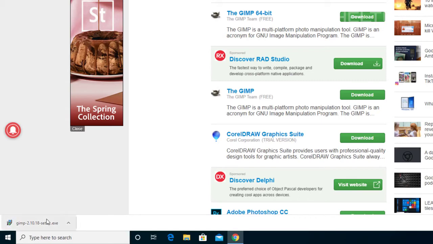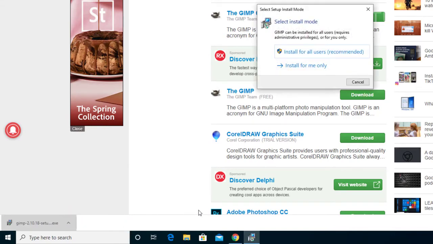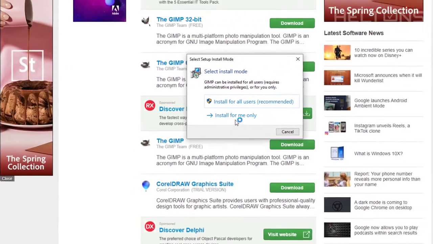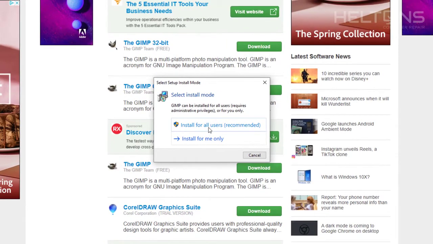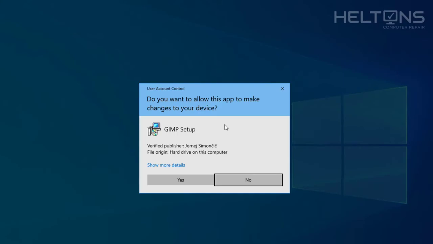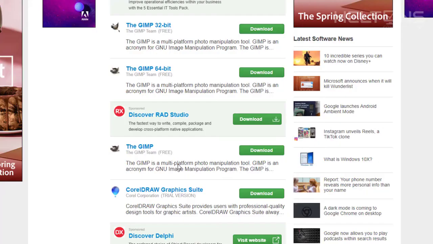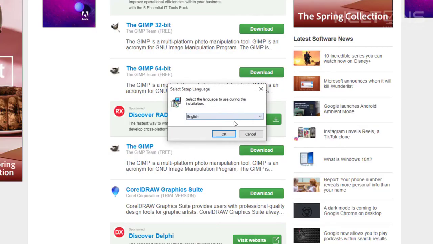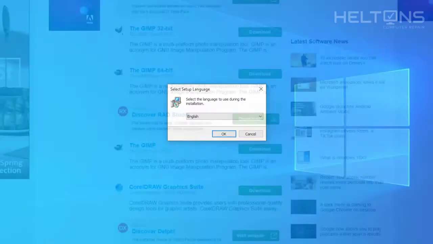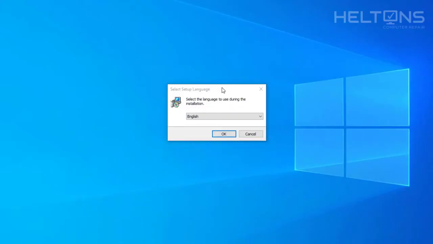Alrighty, so the program just finished. Let's go ahead and click it to open up the program. If you didn't save the file right here, it might be saved in your downloads, depending on where it's at. It asks if you want to install for me or for all users. I'm gonna install it for all users. And you'll probably be prompted like this. Go ahead and press yes. Before I continue, I'm just going to exit the browser because I don't need it anymore. And I'm going to continue going by the instructions by installing this program.